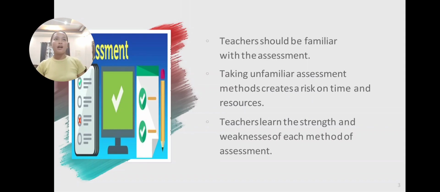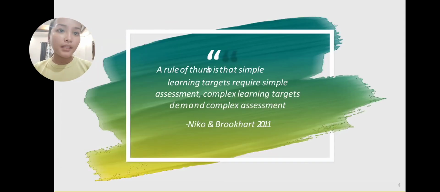So there must be an instructional adjustment towards the classroom situation, because how can this assessment be effective if your learners actually do not learn whatever you teach, right? So you as a teacher, you really need to know what assessment is the proper assessment, or what appropriate assessment you are going to implement in a situation inside the classroom. So that is for familiarity with assessment.